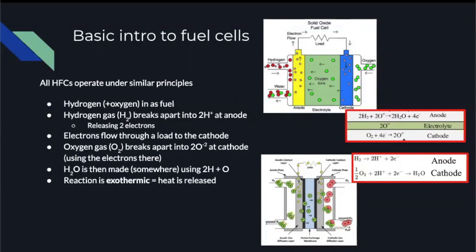You can see that they basically look the same and they do kind of work the same, but the solid oxide fuel cell creates water at the anode by passing oxygen ions through the electrolyte. They're moving to the left. Whereas the proton exchange membrane fuel cell passes hydrogen ions through the electrolyte, moving right there, to make water at the cathode. I've shown you the chemical reactions that happen on the right as well. So the solid oxide fuel cell above, you can see the oxygen ions pass through the electrolyte there.